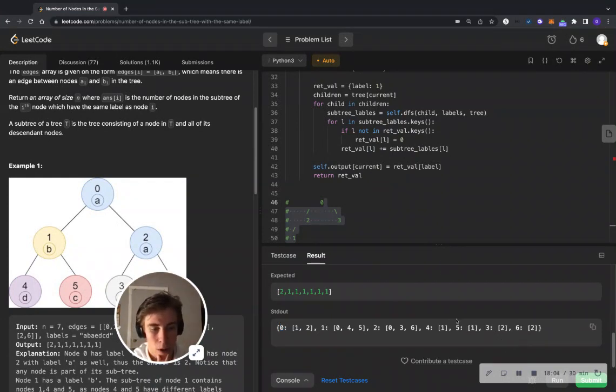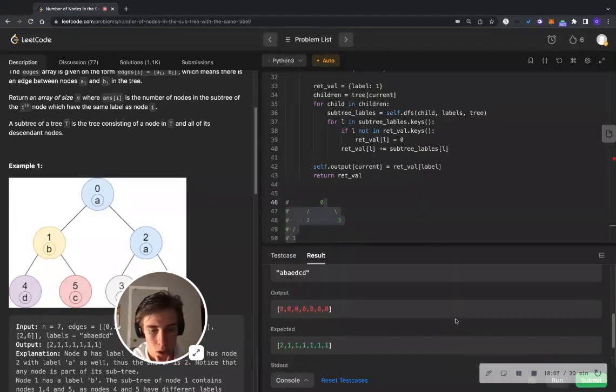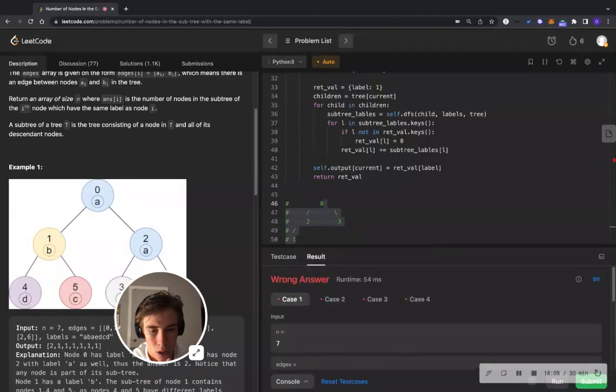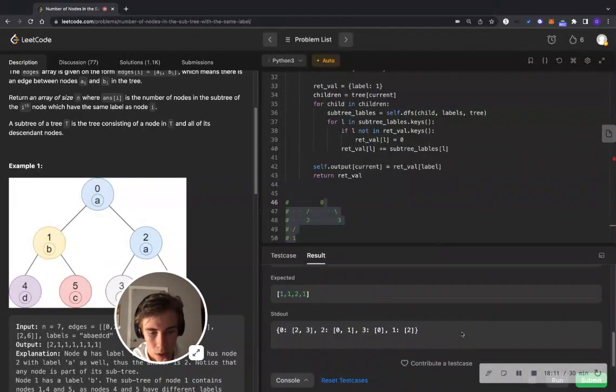So yeah, now it populated all the keys as nodes.